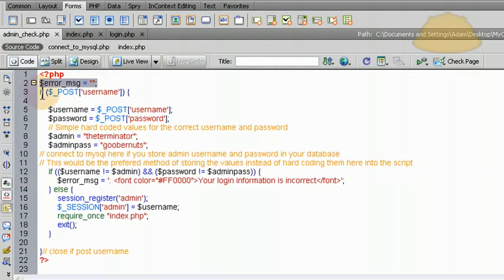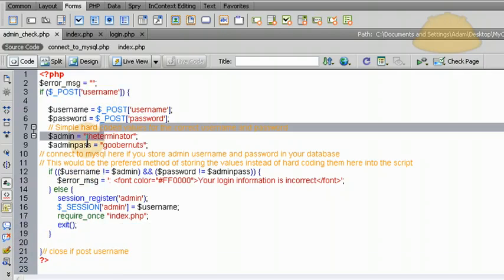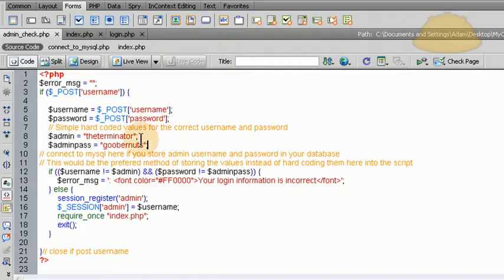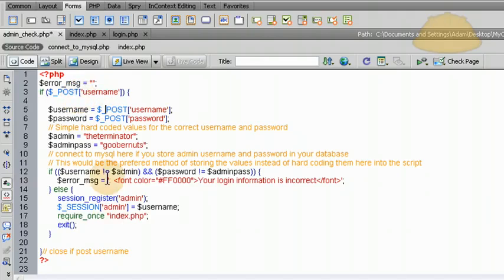Then we have an if condition here, and here is where it closes. So the if condition opens here, line 3, closes line 21, and this is just very basic. Most of the time you would use MySQL to get this into the preferred format. But just for this example, and I have MySQL functionality for this kind of thing in the Web Intersect series. You can take the Web Intersect series to learn how to create official logins using MySQL, where the data is stored in the database for the admin. Here we're just using hard-coded variables right there.